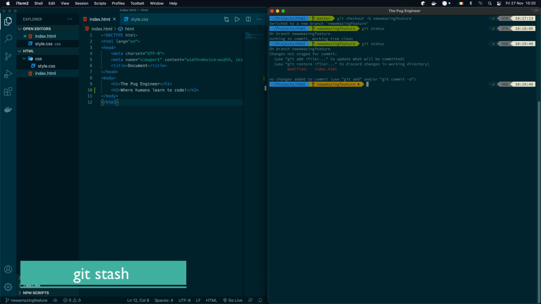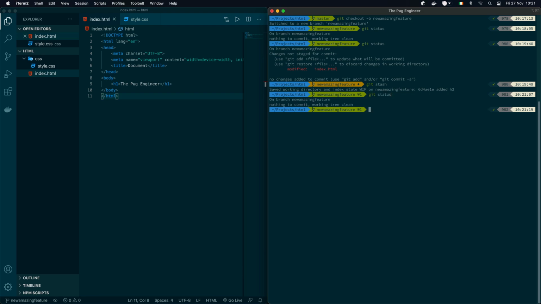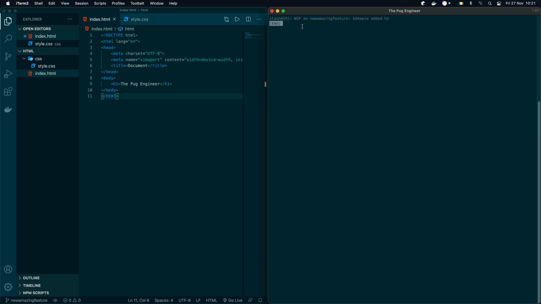Git stash will allow us to store our current changes temporarily, to focus somewhere else, and retrieve them later in order to continue working. First, let's see the state of our working directory. We have a modified file right here. And I will save the stash now by using git stash. Git will stash our work and it will call it work in progress. Let's do a git status again. We can see now that our working directory is clean and our changes have been stashed. You can see which stashes are available with the git stash list command. And that will show the WIP stash we just created.